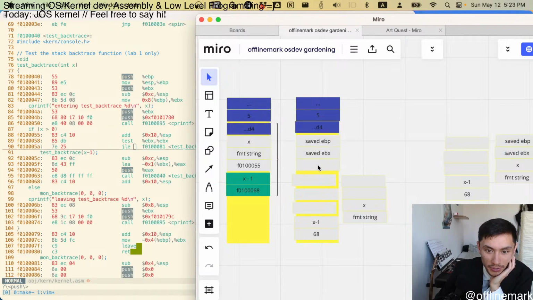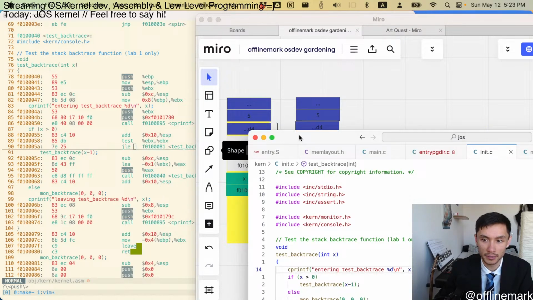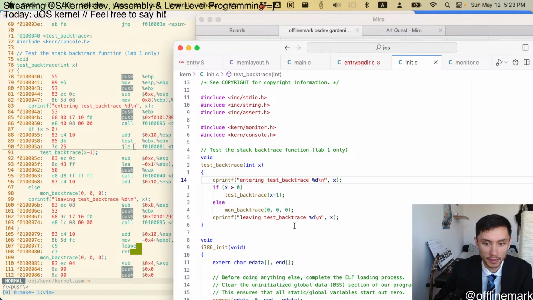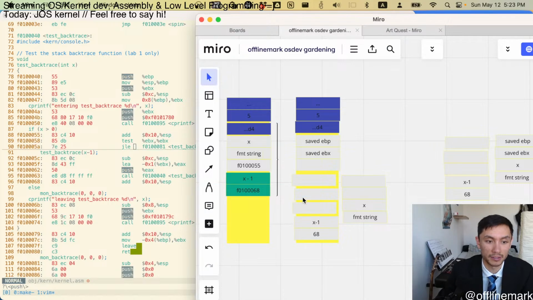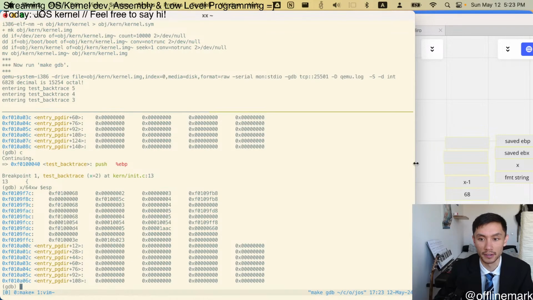To me, it is totally mysterious what all these empty slots are that are not really used. But maybe if we look at the code, we can find out. There's no local variables, really. So I don't understand why there's so much stack space reserved. But anyway, whatever. I think that's actually the answer. So we go back to here.